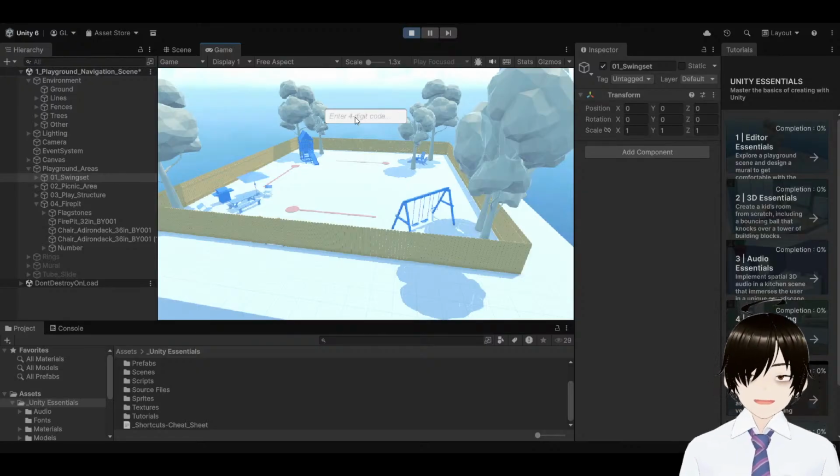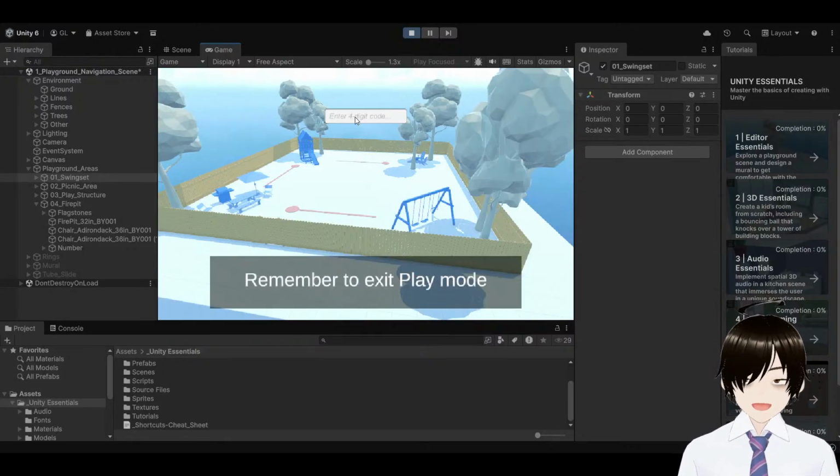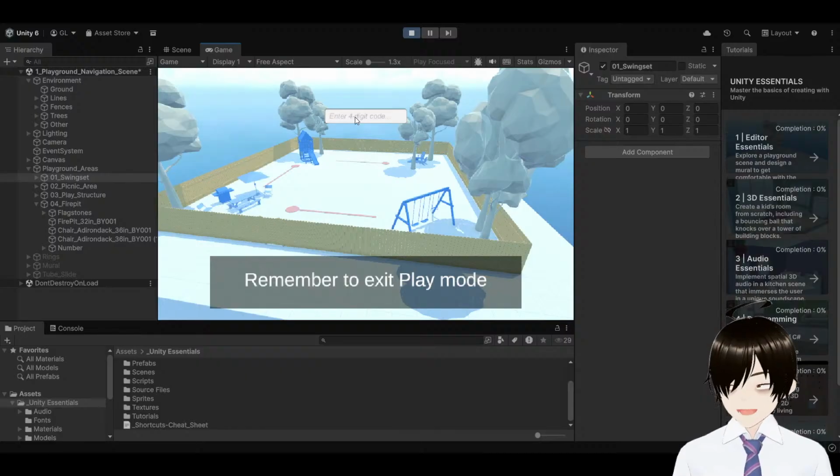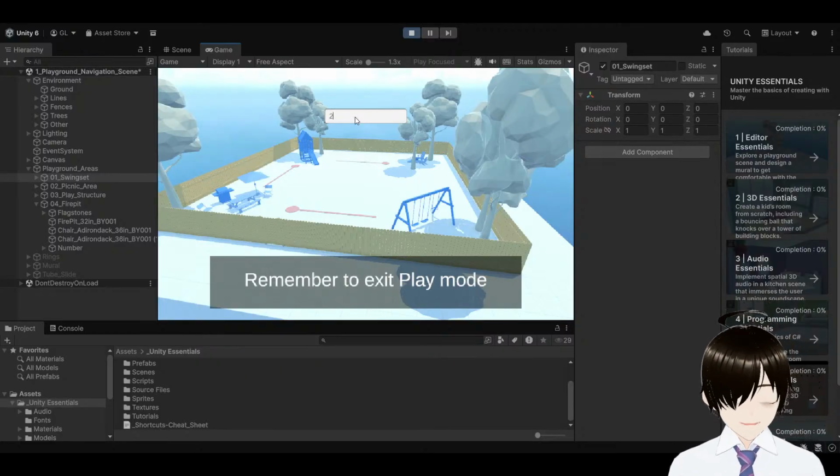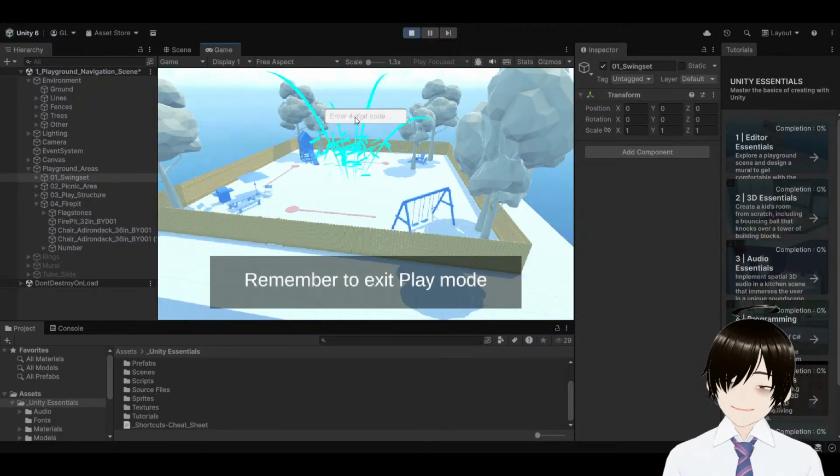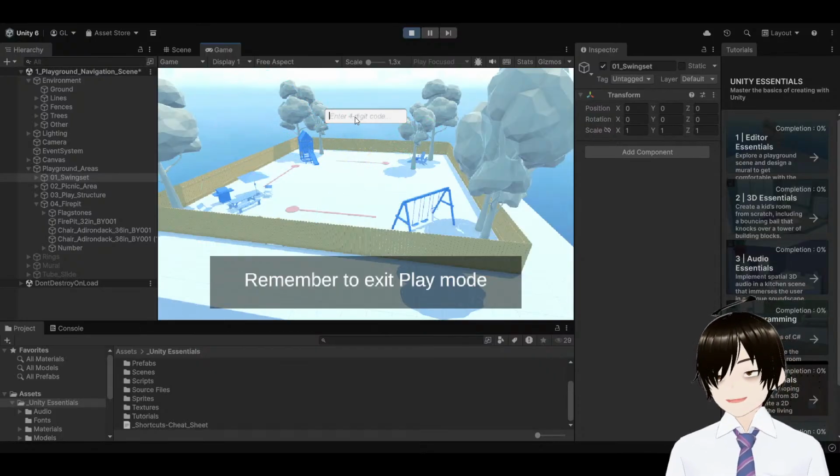Now we'll try to enter the 4-digit code which we uncovered recently. So it's 2004. And we did it, guys.